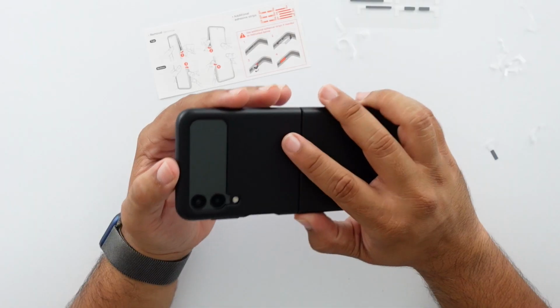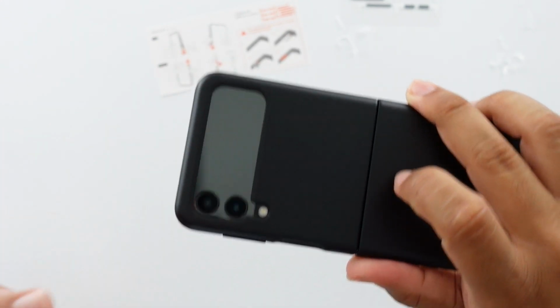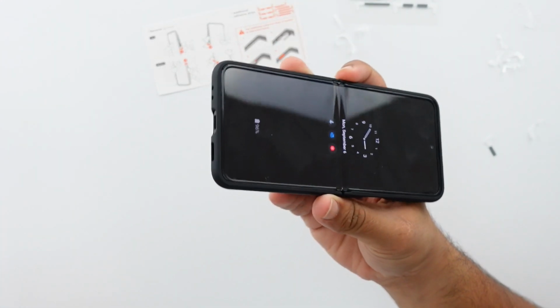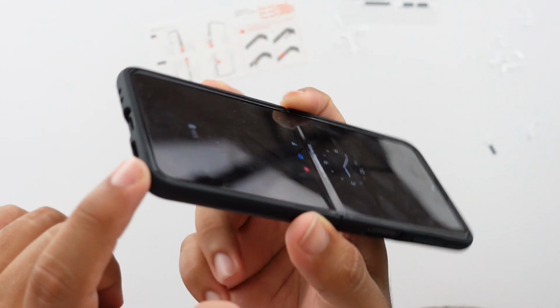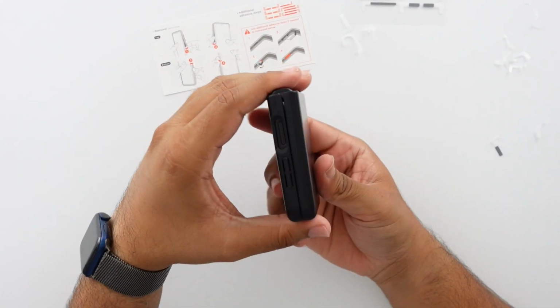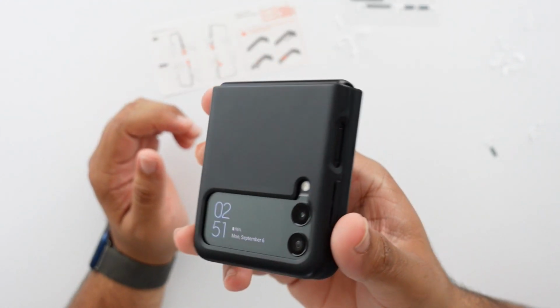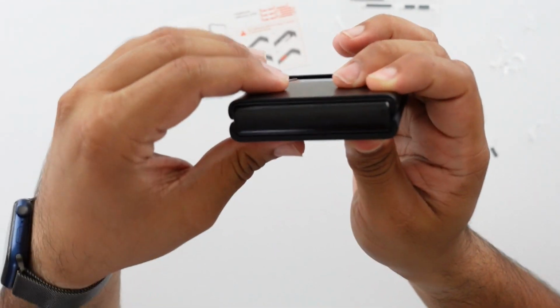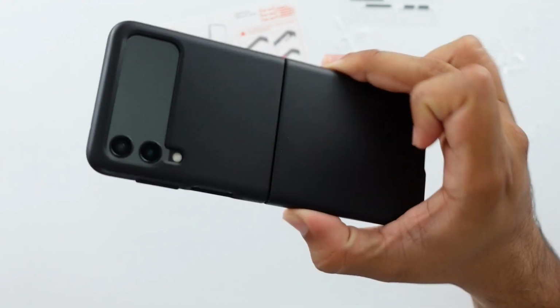I personally am not a fan of the cover display part of the case, but otherwise, inside and out, it looks pretty nice. And I really do like the coverage that the entire phone has, particularly that raised lip for the display. So if you guys are interested in this case, I definitely recommend it. It will protect your phone pretty well. And this is the thin fit too, so it doesn't cover the hinge. I do have a case coming that covers the hinge as well. I'll show that off to you guys when I get it. But for a decent protection level without going too thick, I think this is a great case.